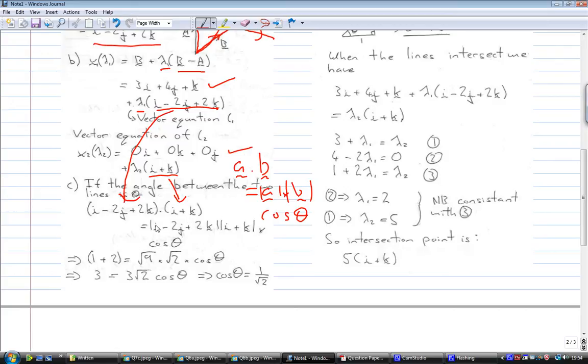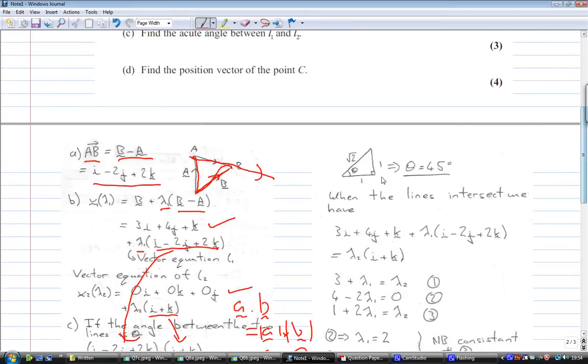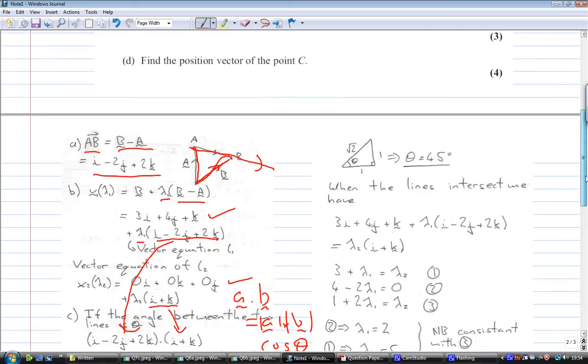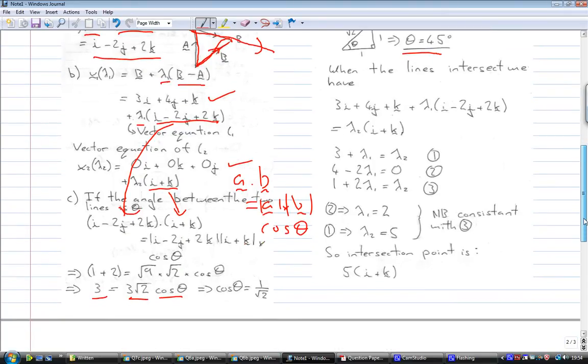If we go to the other side, I've found the modulus of this. I've just squared these and added them up, and then square rooted them. So 1 squared plus 4 squared plus 4 squared is 9, which gives us 3 there. 1 squared plus 1 squared is 2, root 2, so 3 root 2 over there. As you can see, we cancel the 3's from the previous one. Then this is just a 1 over root 2 standard answer, which gives us theta equals 45 degrees.